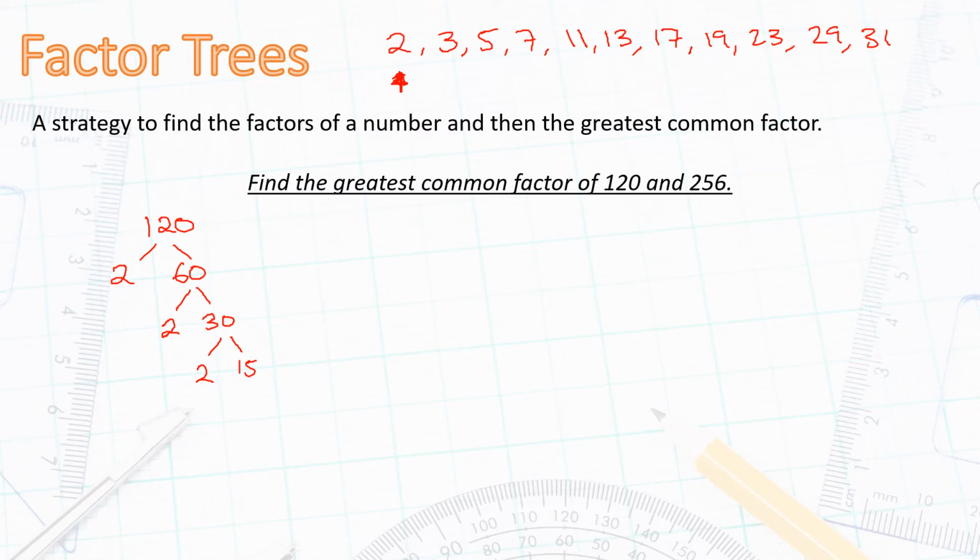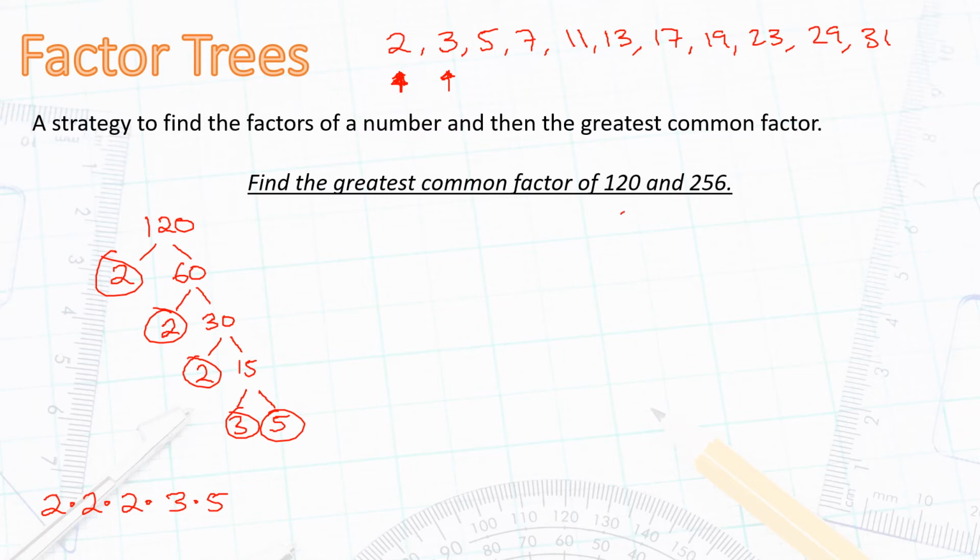No. So when I get a no, I move into the next prime number, which is 3, and I say, is 15 divisible by 3? And I'm like, yes. So I do 3 and 5. And now at this point, I've got 2, 2, 2, 3, 5. So all my prime numbers are there, and I can't divide any further. So I can say that 120 is equal to 2 times 2 times 2 times 3 times 5. This is called prime factorization. I'm writing 120 out as the product of prime numbers.